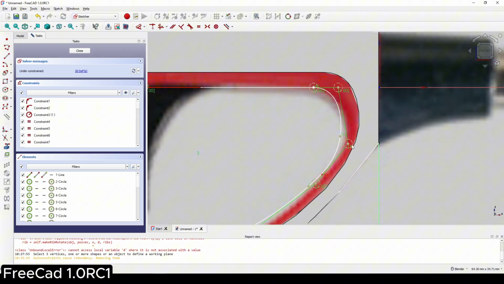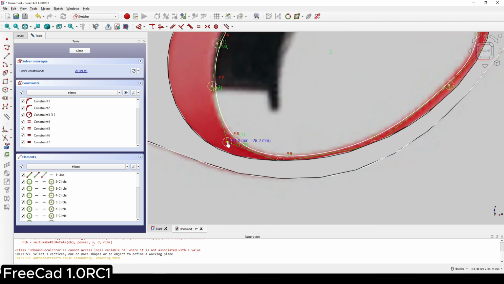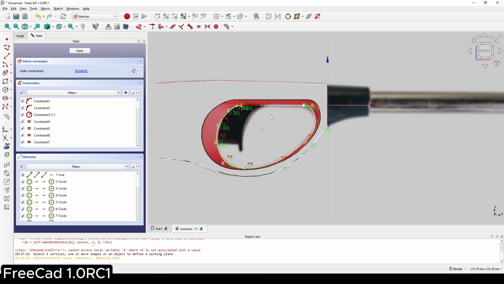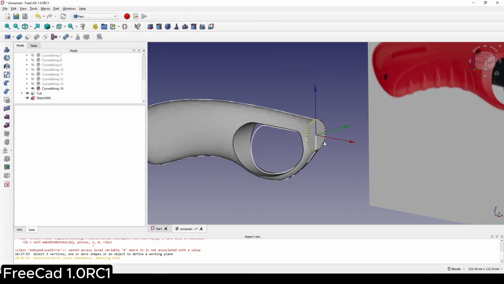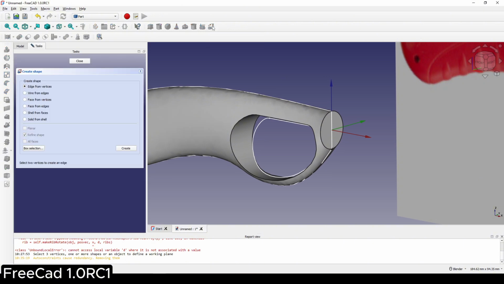Something like this. Can close. Next, I will go to the shape builder. Click on it, and I click on the wireframe edges, and I control select this edge and then this edge, and I hit create to create a new wire from these two edges.